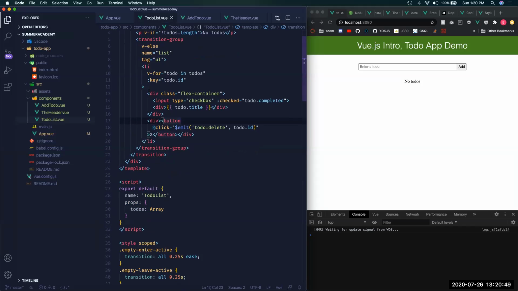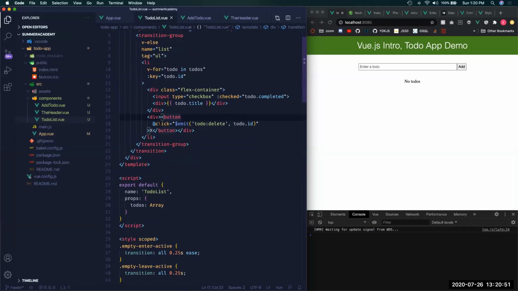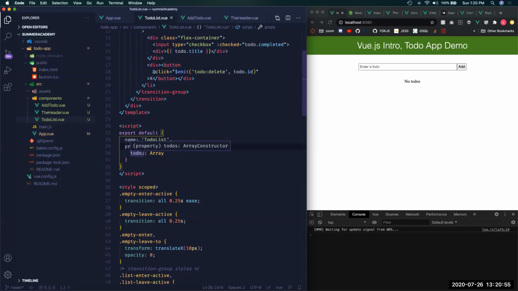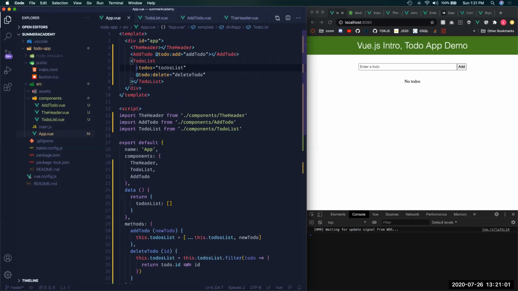there's a lot going on, but I'll break it down. So first, we got to receive props. So props, what it is: you can pass whatever data you want from the parent to the child. This is how it works. This is one-way flow.